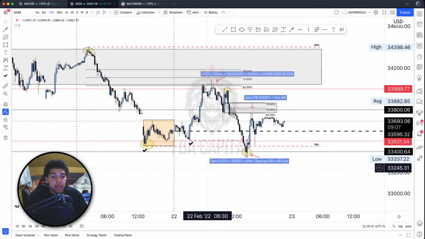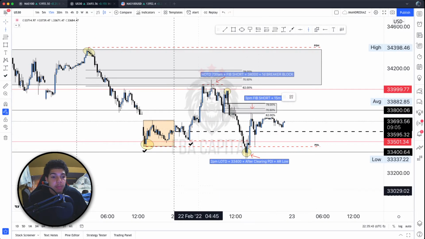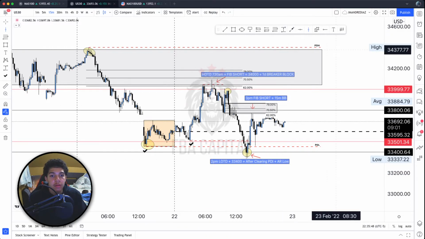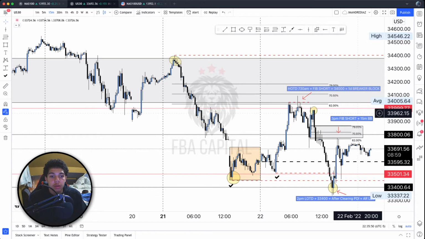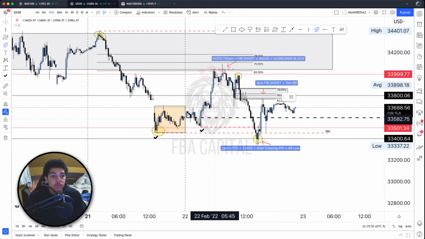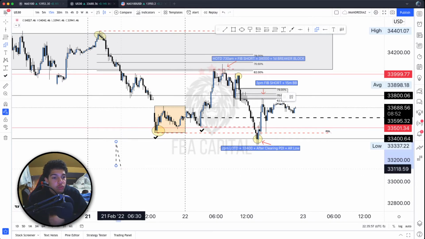So from here, now let's get the schematic of overall what happened today. So just like this, we're going to, didn't mean to do that. Let me get it like this so I can find a good area to put it. We're going to put it right here. So right here, we had the Asian session, which ranged.